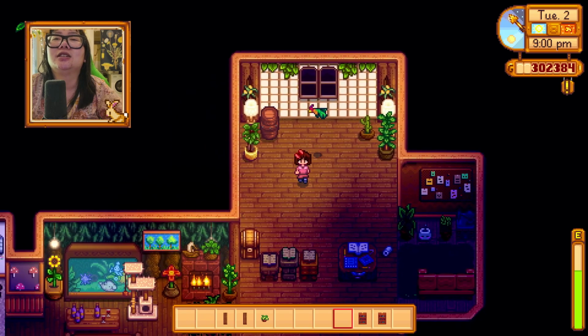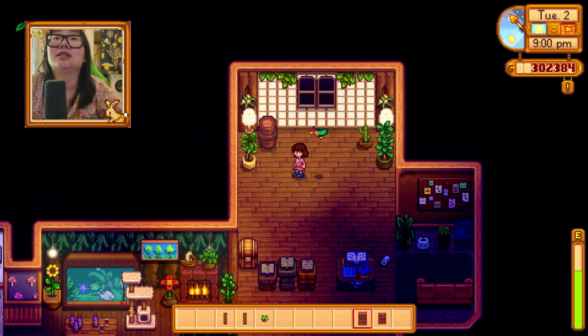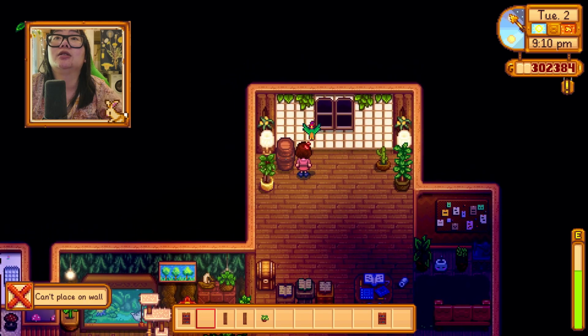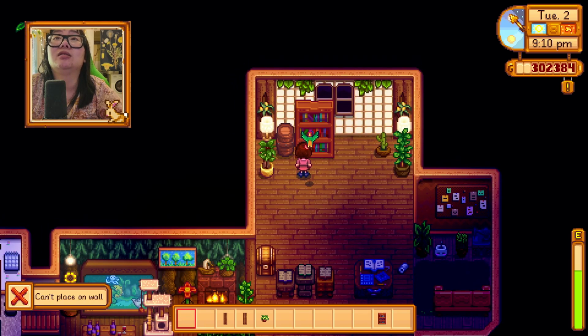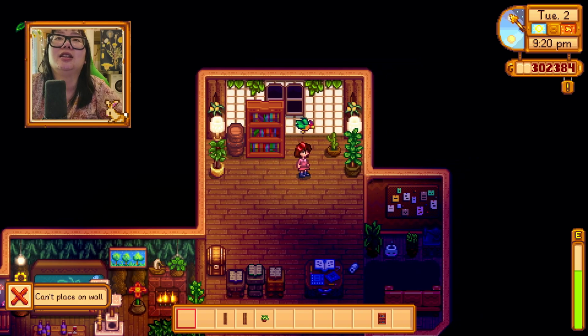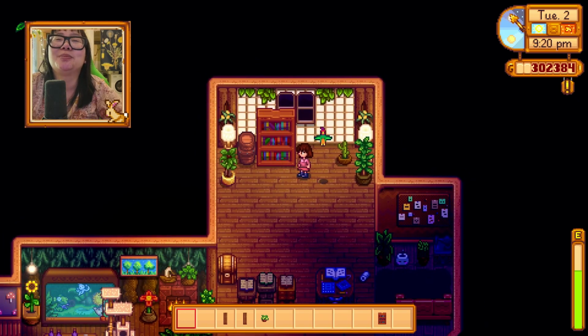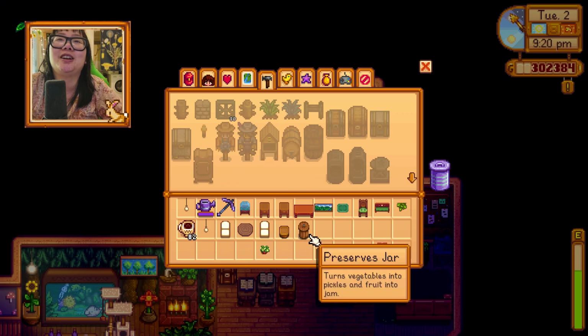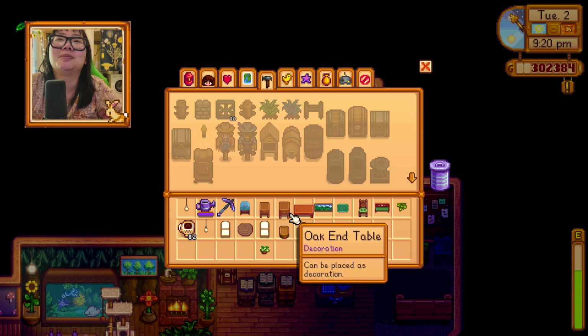Just test it out. This may not even look that good. The bookcase may not work at all with your color. It's a little more red, which may not be what I like, but I'm going to just try it. I'm also going to get rid of these log panels because I know I'm not going to need them. Just get rid of whatever you think you're not going to need. You don't want too many items taking up so much space.